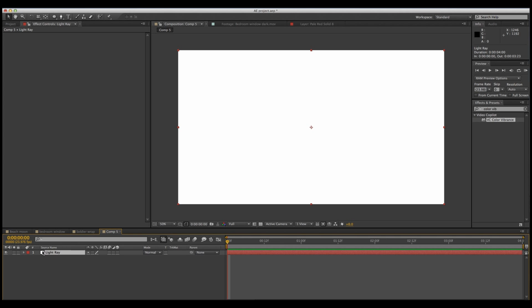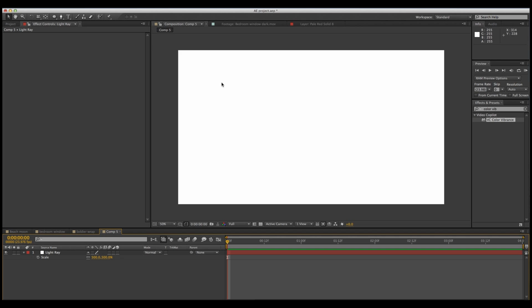The first thing I'm going to do is hit S and scale this up to 500. The reason I do that is that sometimes when you have the beam flying off to the side, it's going to stop at that layer. So if I have a very big layer, I can prevent that from getting cut off. Now, if anyone out there has a different way of addressing that problem, please let me know, because I love to learn new stuff. We'll be using masks to create the shape of our light sources.